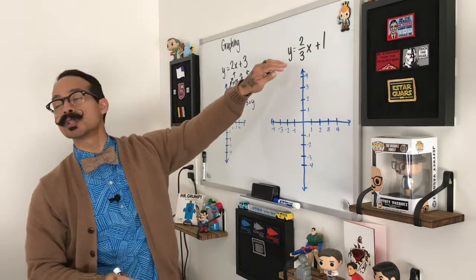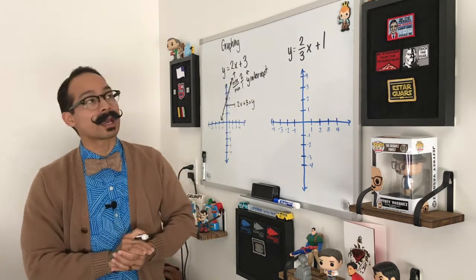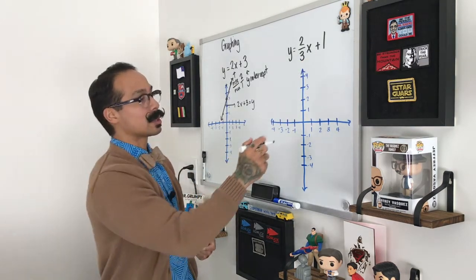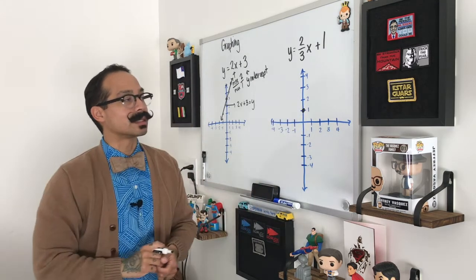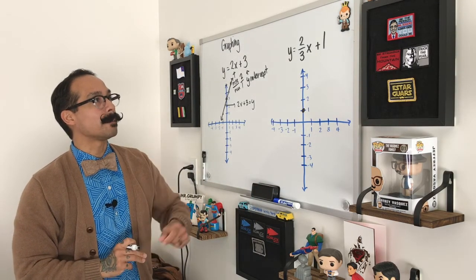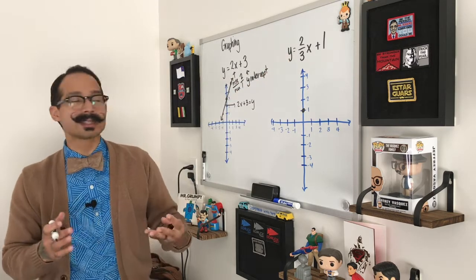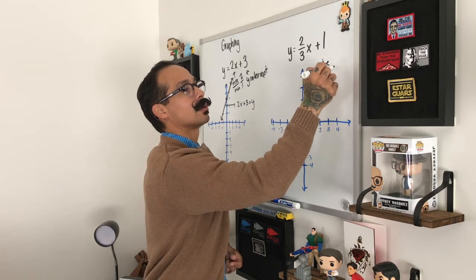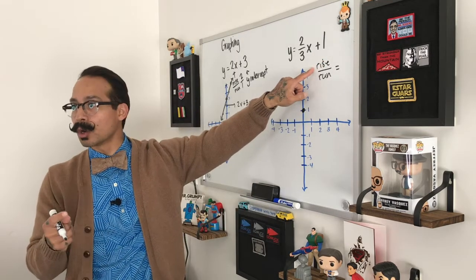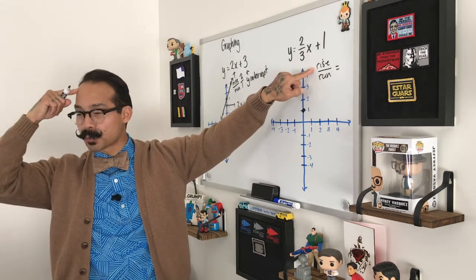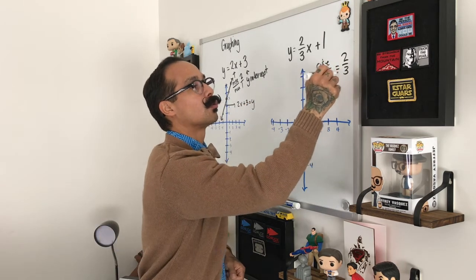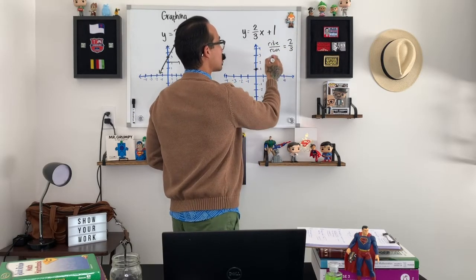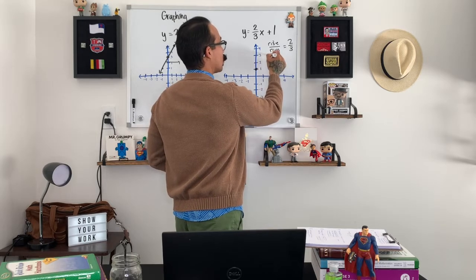What about if the slope was fractional? Like let's say it's 2/3 x plus 1. Now once again, I can see that 1 is my y-intercept, so I can start there by placing a dot on my y-axis for 1. And then work my way using the slope of 2/3. It's already written down as a fraction, which is nice and clean because remember, slope is rise over run, so I can write down 2 over 3 as my slope and move 2 spaces up and then 3 spaces over. 1, 2, 1, 2, 3.